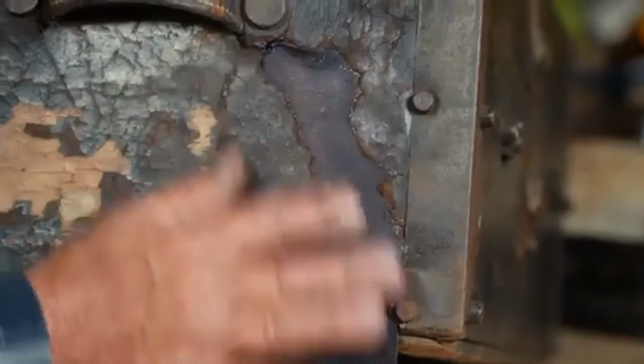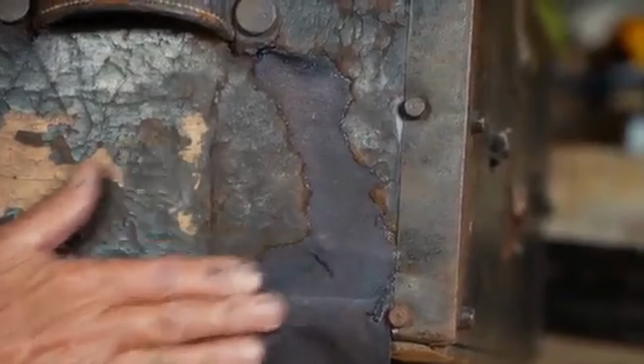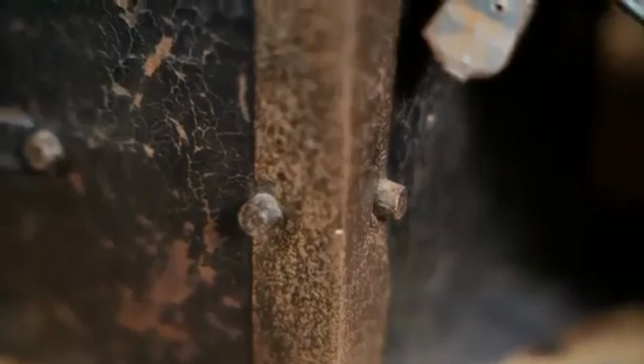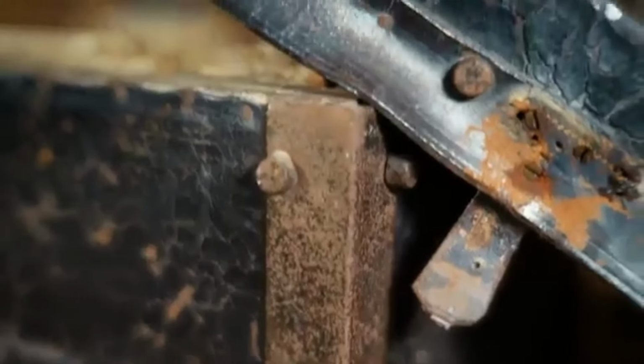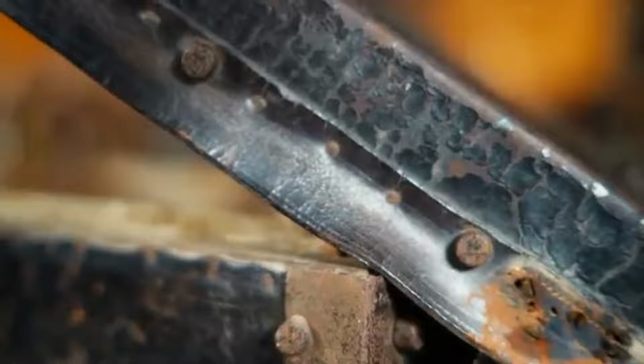The glue is sitting on top of the leather, and I'll watch you now. I'll clean all this off, literally with my hands. Having repaired the leather, Martin needs to protect it from the elements. Originally, the exterior of the trunk was covered in a thick coating of pitch, a traditional waterproof product made from coal or pine tar. But it's degraded over time, so Martin is going to recoat it.